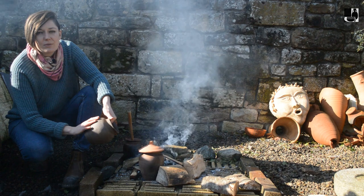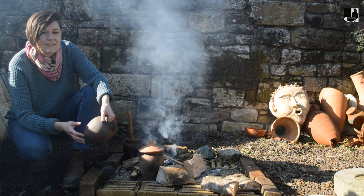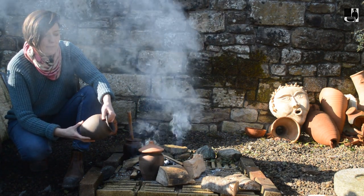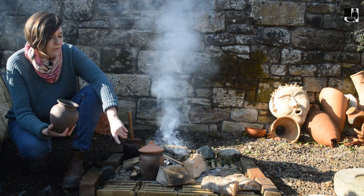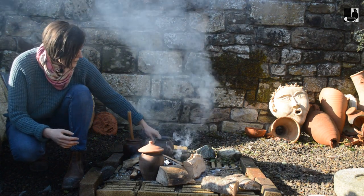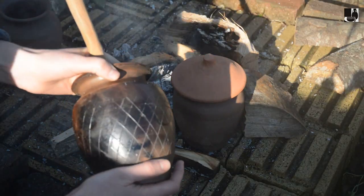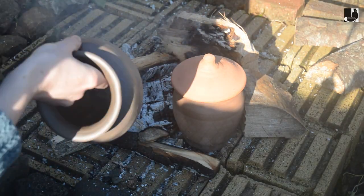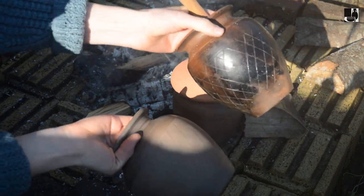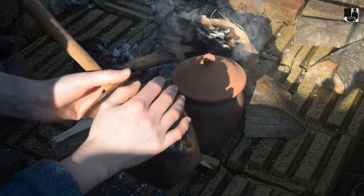And what you're trying to do is essentially heat and burn the oil into the surface of the pot, and it creates a slight waterproof layer to the pot by doing that. And that's essentially it. Once we've done that, which we've done with this one, we will then use it to cook with. This one that I have cooked with previously, you can see compared to the others, it develops a much stronger sheen. There's a much stronger shine to this pot than there is to this one or that one. And that is that the layers of oil have been developing on it as I've cooked with it.